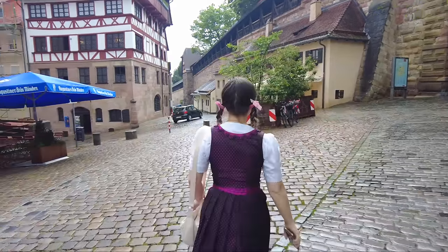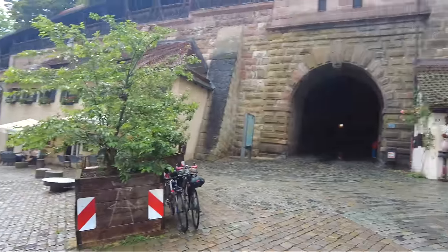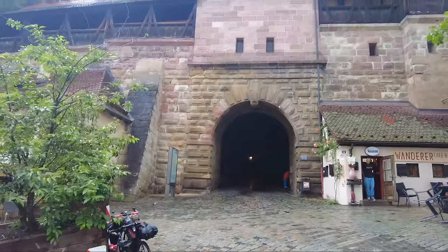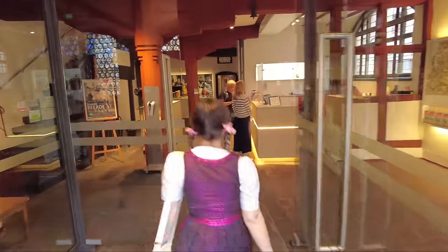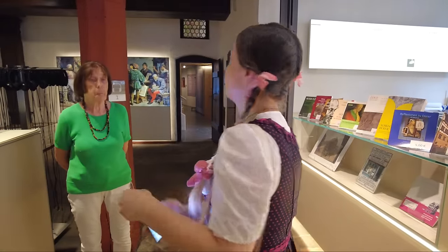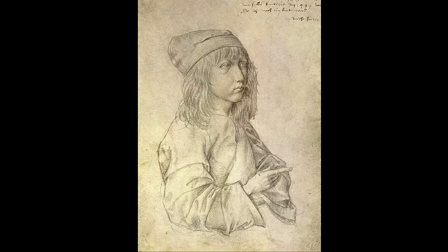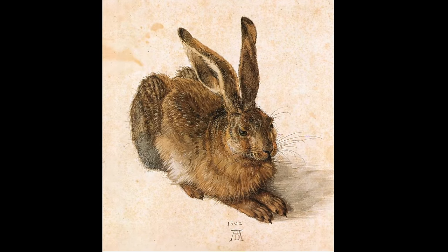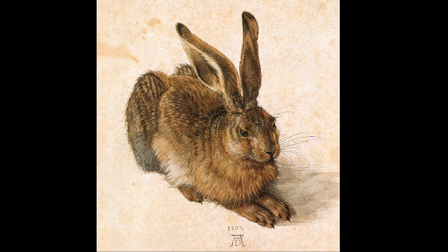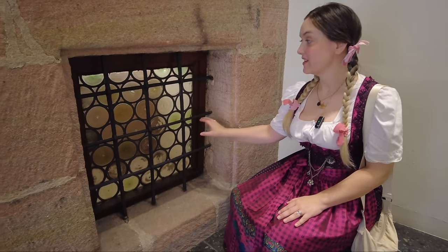So let's have a quick look inside. That looks really cool — it looks like the entry into the castle, straight out of a movie. Unfortunately, they didn't allow us to film inside his house. But here are two of his most famous paintings. The first one is a self-portrait that he painted when he was only 13 years old, and he had just started working at his father's goldsmith workshop. The next one is the so-called Young Hare. This rabbit is so famous because it's extremely accurate and it nearly looks like a photo. This is an old window in his house that they preserved — a very typical famous German old-school window style, a glass-fenster.